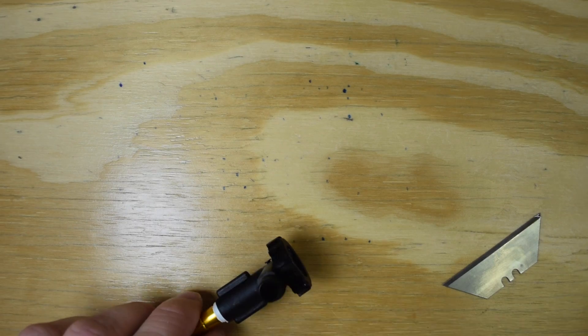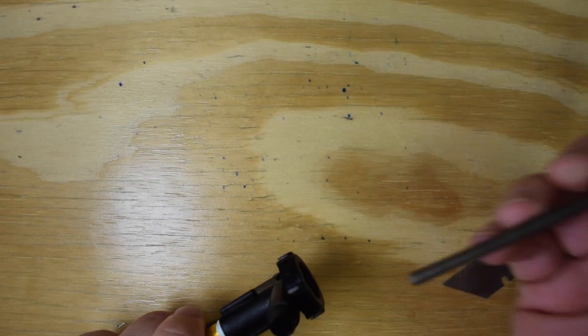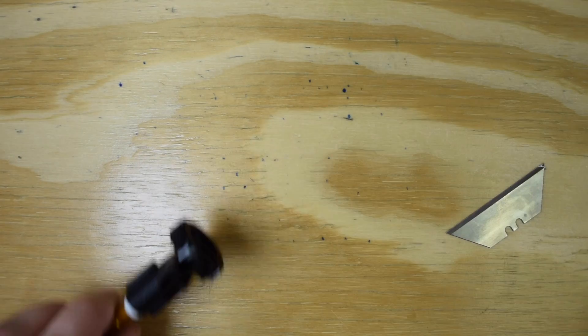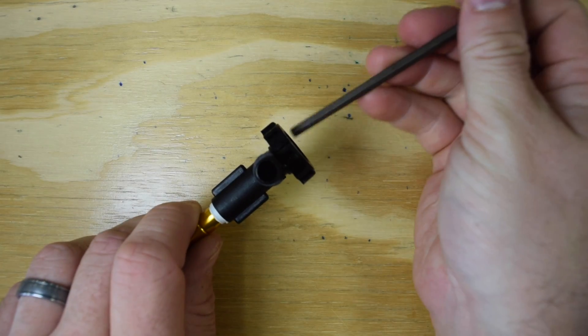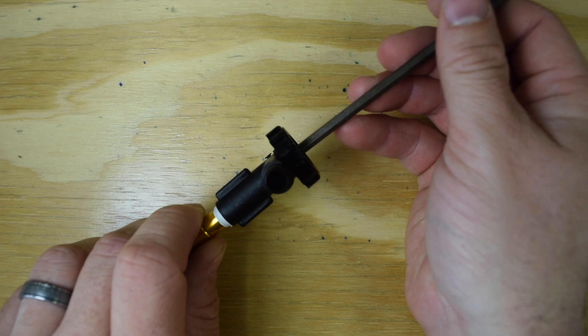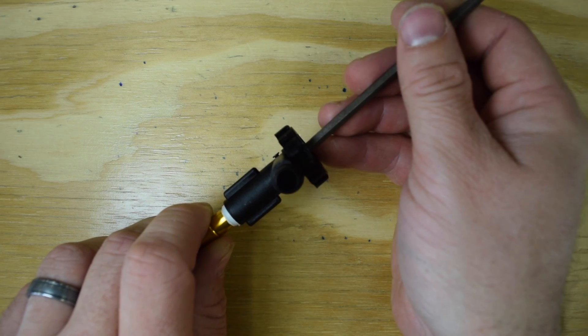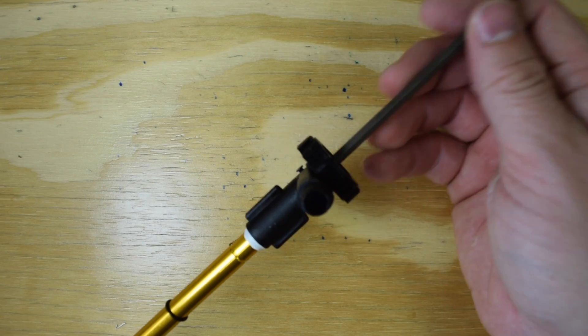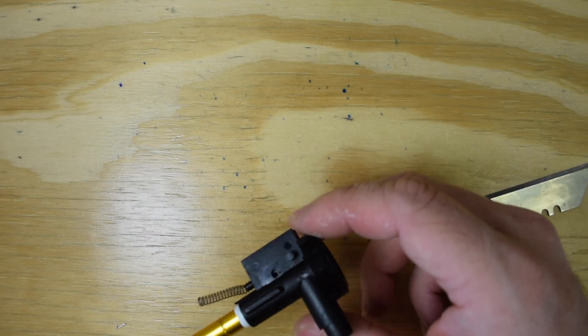Now, when we drop a BB through, we can test how much resistance we have. And that feels right about right. You can see it. I dropped it through. I'm going to tap on it. It doesn't go through. You have to push a little bit. You don't want a ton of resistance because you might cause a jam. But you do want it to take a little bit of work to get through. And at that point, we're good to go. We can just put it back together like normal and we're set.